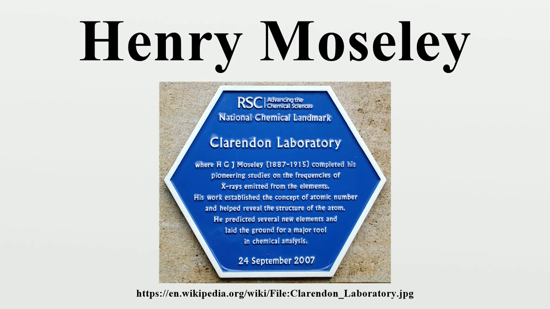Additional credence is given to this idea by noting the recipients of the Nobel Prize in Physics in the two preceding years, 1914 and 1915, and in the following year, 1917. In 1914, Max von Laue of Germany won the Nobel Prize in Physics for his discovery of the diffraction of X-rays by crystals, which was a crucial step towards the invention of X-ray spectroscopy. Then in 1915, William Henry Bragg and William Lawrence Bragg, a British father-son pair, shared the Nobel Prize for their discoveries in determining the structure of crystals using X-rays. Moseley used the diffraction of X-rays by known crystals in measuring the X-ray spectra of metals — this was the first use of X-ray spectroscopy and also one more step towards the creation of X-ray crystallography.